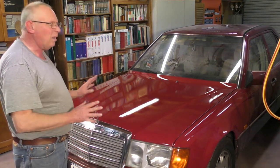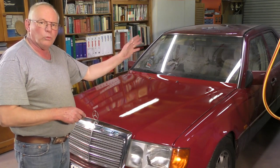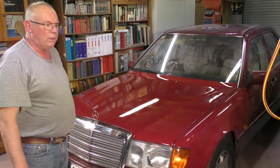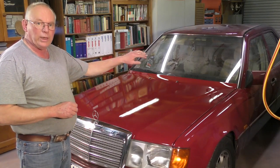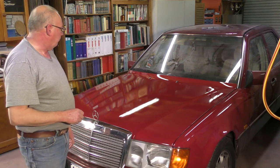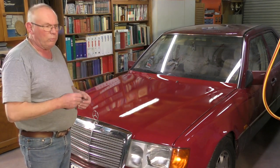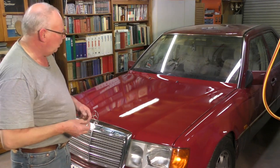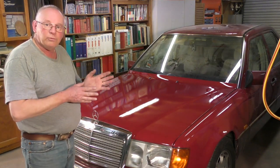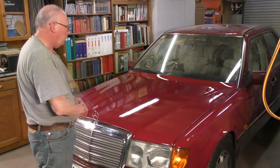paintwork and bodywork. In future videos I will be showing you how to repair a deep scratch which I have at the back panel up there, and which will involve some grinding out, which you can actually do by hand, and body filler and repaint it.